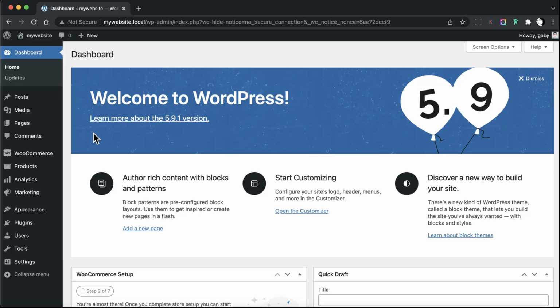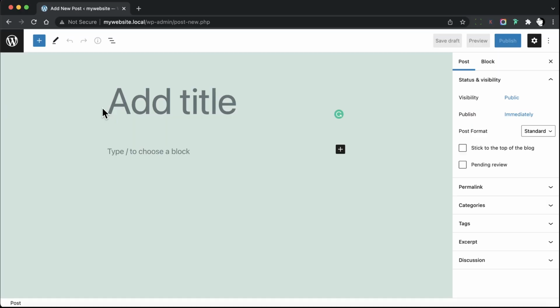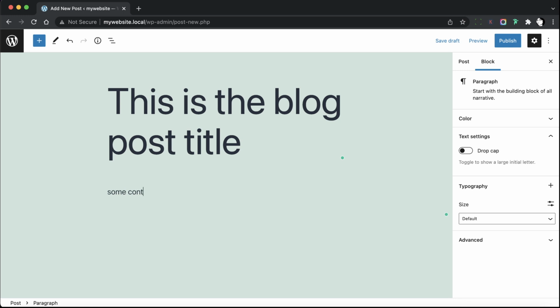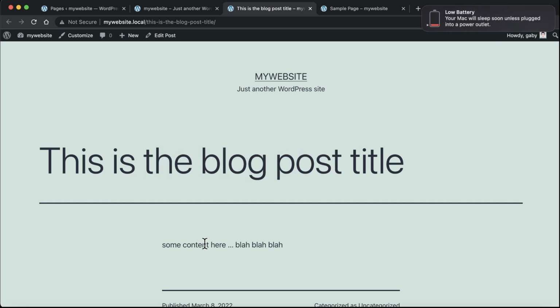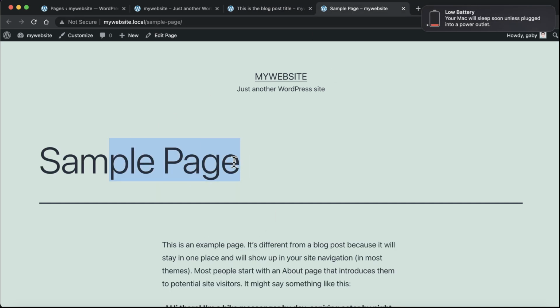On your website, you can also choose to keep a blog, and for that you need to write blog posts. To add a new blog post, you go to Posts, Add New, write the title and the content of the post, and click Publish. But hold on, didn't we just do that for the pages too? Yes, we did, and that's because posts and pages are very similar concepts. Both have titles and content, right? Yes, but here is the difference.